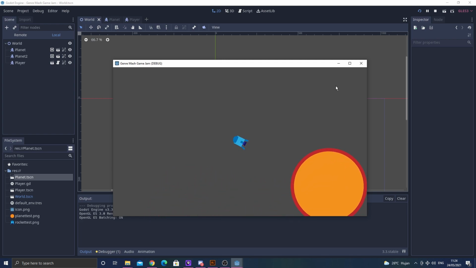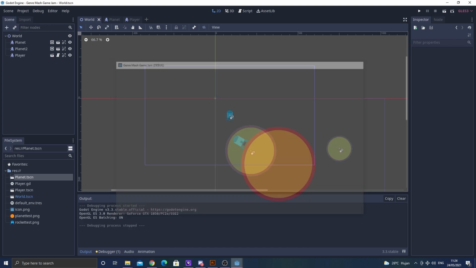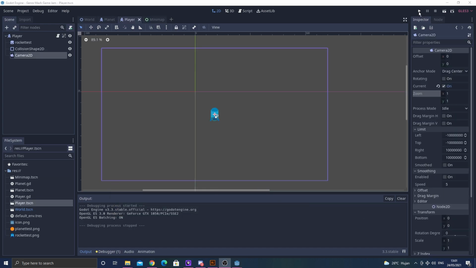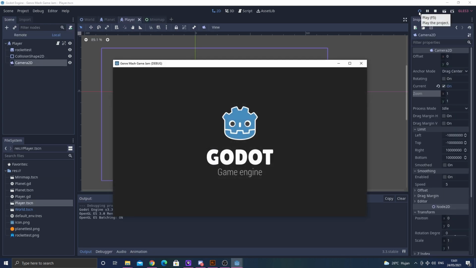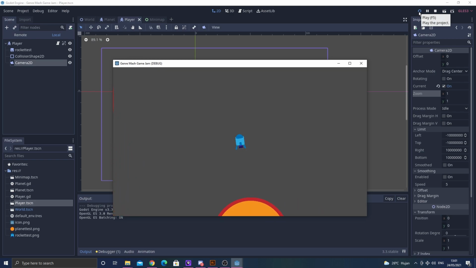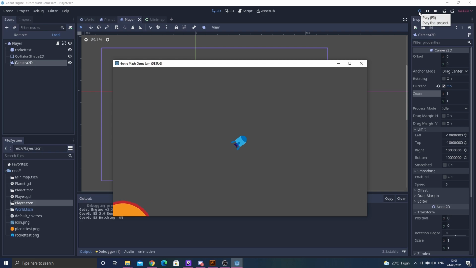So in the end, I made it so that when the player is within a certain radius near the planet, it will move relative to the planet. What I mean by that is when the player presses up and down, they don't go up and down relative to the world, but instead they go up away from the planet and down into the planet. And the way I did that was pretty simple. So the y-axis is just a directional vector.